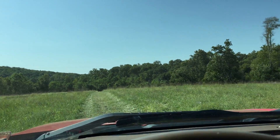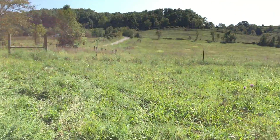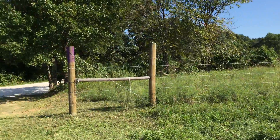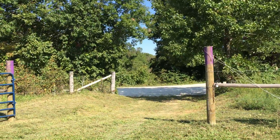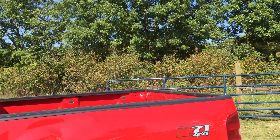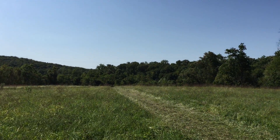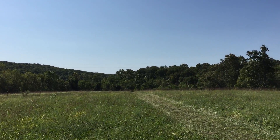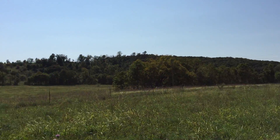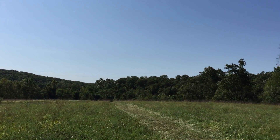We've just pulled through the gate. It's a little windy today but otherwise a beautiful day. We've pulled off Belford Road and we're on the property itself. This is Tract 2 at James River Estates — about 3.3 acres in size. We've got phone at the county road and power crossing over the property a couple hundred feet in front of us.